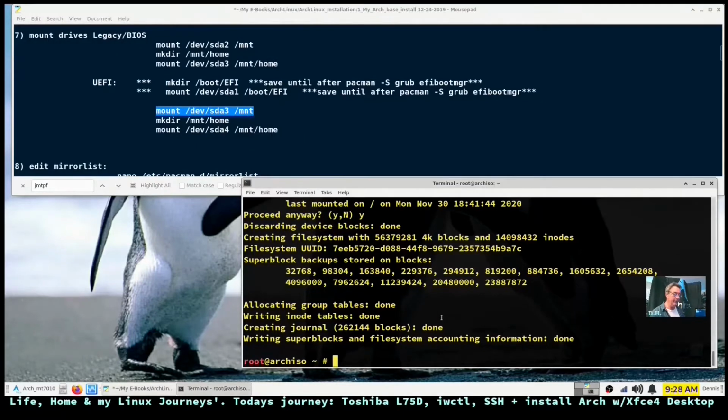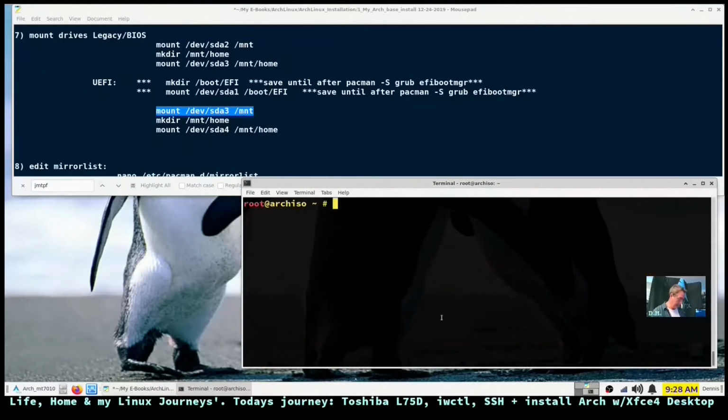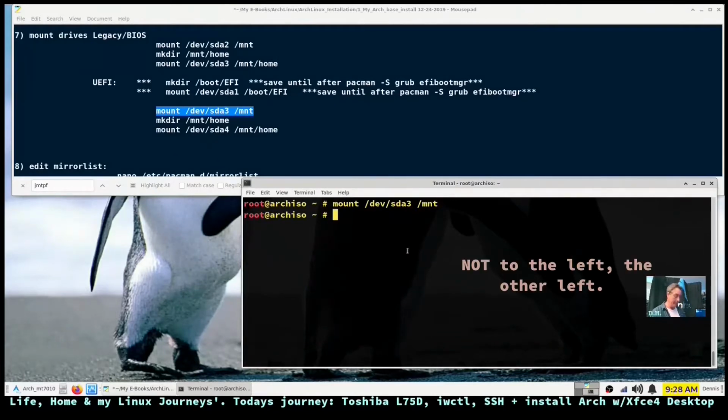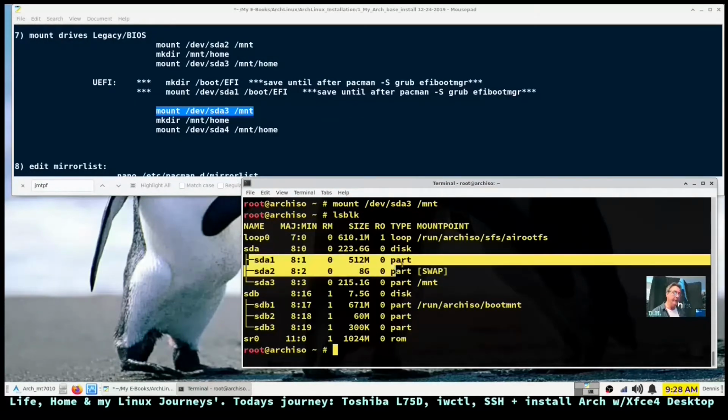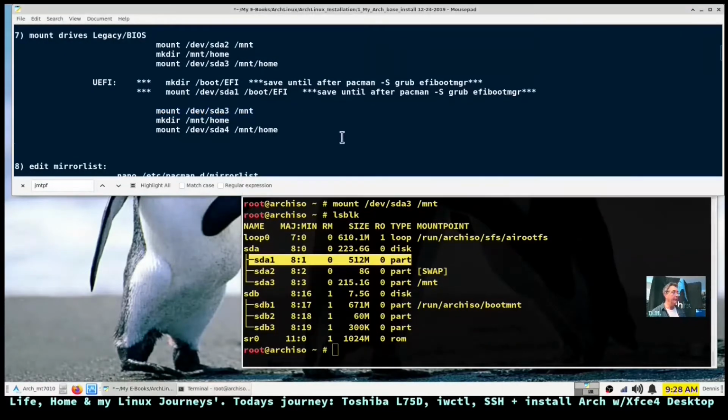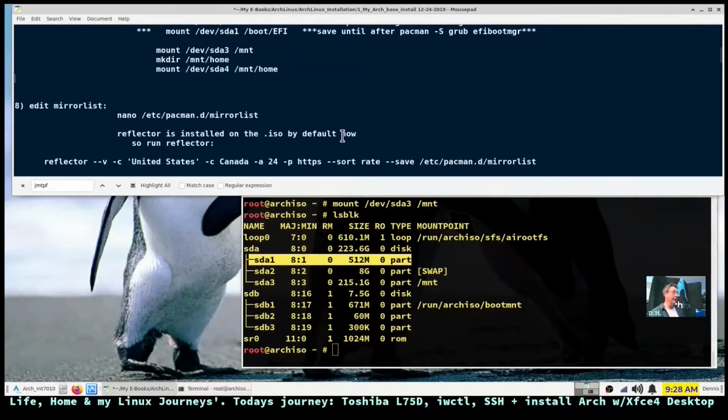When I get down here, let me clear the screen. Control L, Control Shift V, arrow key once to the left, hit enter. Now let's see if it got mounted. LSBLK. It is mounted and swap is on. SDA1, my EFI partition, I'm not doing anything to it other than formatting it.